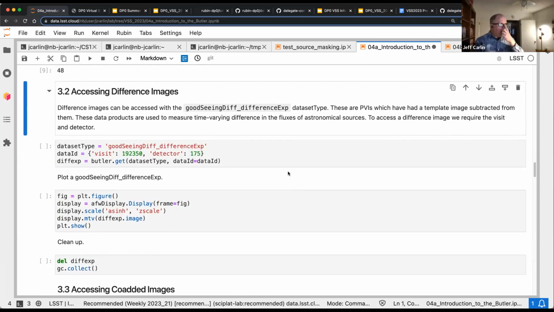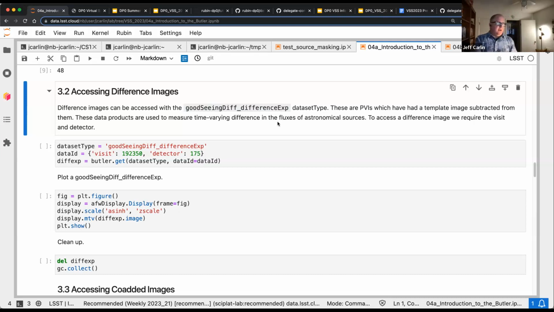Another example of things that you might want to look at are difference images. One of the difference image exposures or data set types is known as the good seeing difference exposure. It's kind of a mouthful, but this is where you have a template image of the same region of sky and you subtract it off of your calexp, the processed visit image.